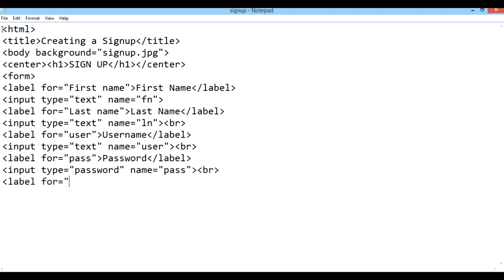So guys, you can see that I have defined a label for gender, and then I have closed the label. It is used to define that I am now using a label for gender, and the gender options will be male and female, which I am using over here.